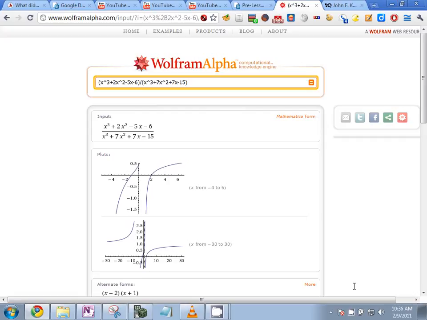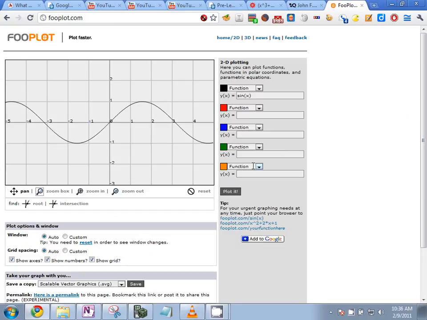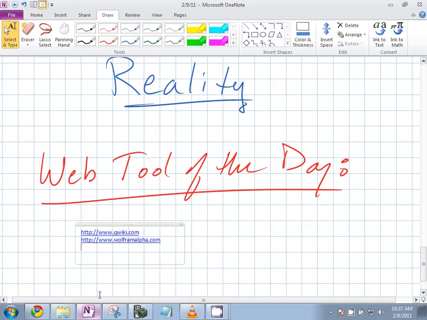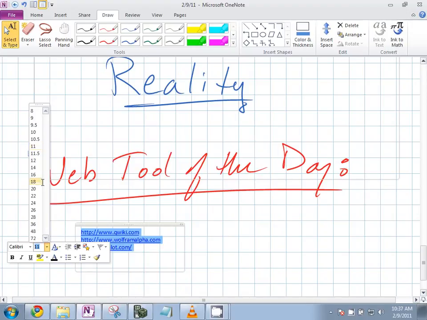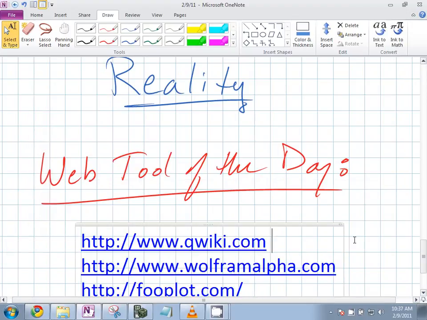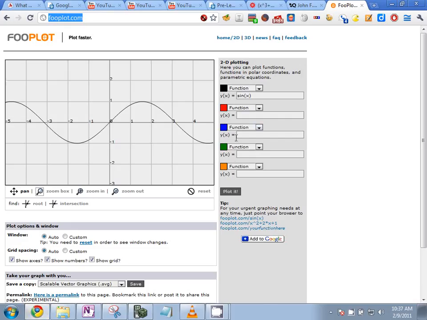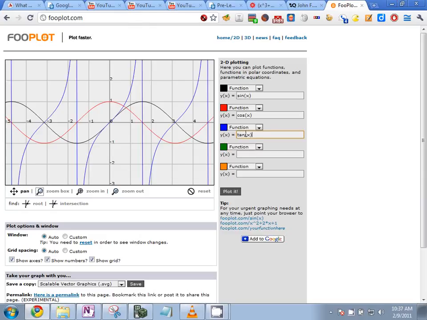This is an online grapher where you can graph multiple functions and you can set your window, and it works rather well. I'm a big fan of it. It's a great way to generate graphs that you want to insert into things. So let's try one of these. For example, we could also graph cosine x. Enter. There it is. Let's do tan x. Enter. So let's clear that. Let's clear this.